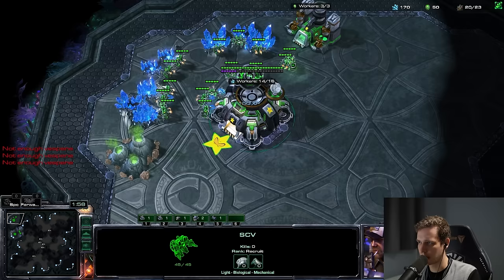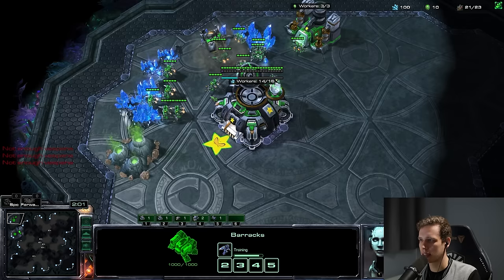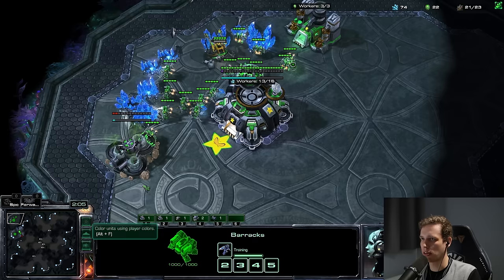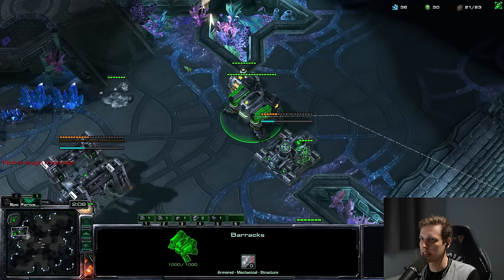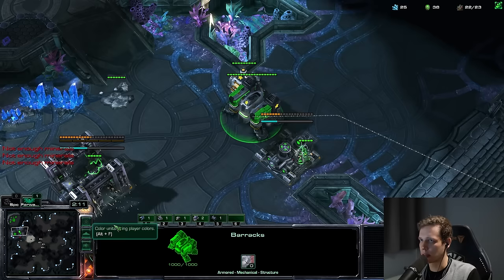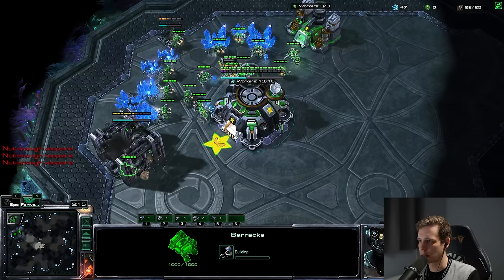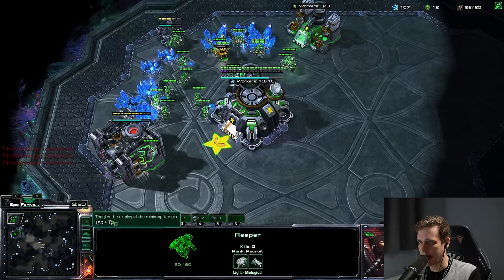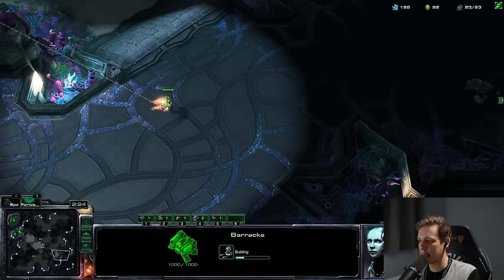So we throw down this little factory over here. Let's just get a refinery and then follow it up with a depot as well. And then we get our reactor so we can start pumping Hellions the moment we want to. It's really quite simple. So we're going to play Hellion, Ghost, get a couple of Cyclones in, and then an Armory so we get the Hellbats. And then we push like a madman and we simply just win the game.